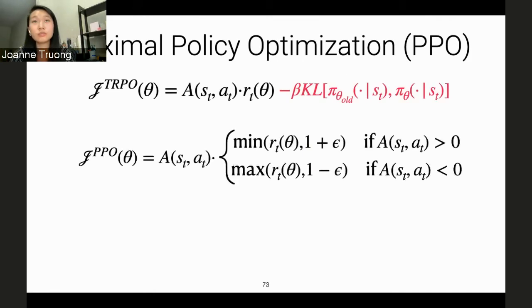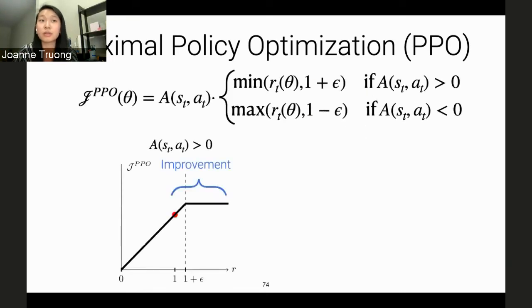To do this, all they did was get rid of the KL divergence term and instead introduce clipping of the surrogate objective. This clipping term modifies the surrogate objective by clipping the probability ratio to remove the incentive for moving r_t(theta) out of the interval of 1 minus epsilon and 1 plus epsilon. By taking the minimum of this clipped objective, we can curb drastic values of the probability ratio when it would make the objective improve, and we keep it unaffected when we want to undo the previous gradient step. I'll illustrate this in some plots.